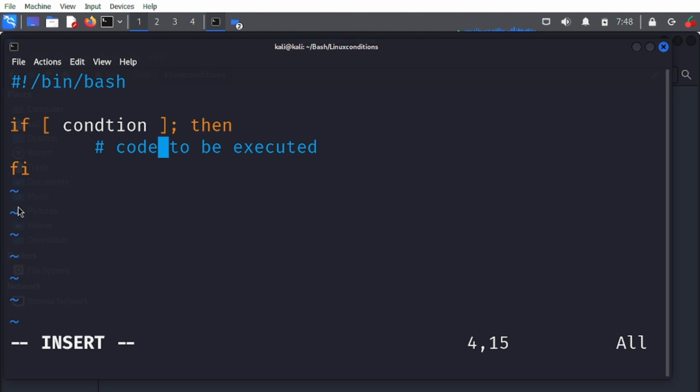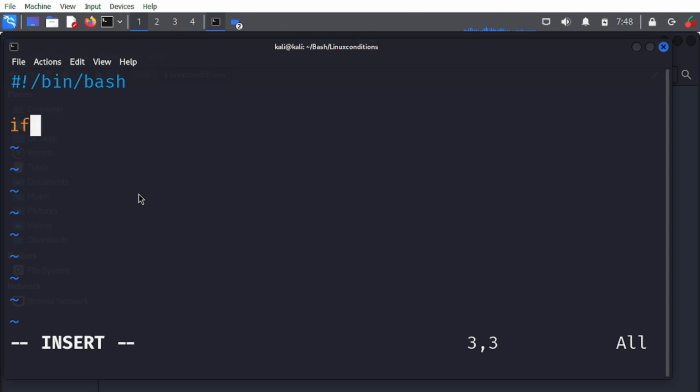So let's try to implement a structure within this if statement to check if a specific number is positive.